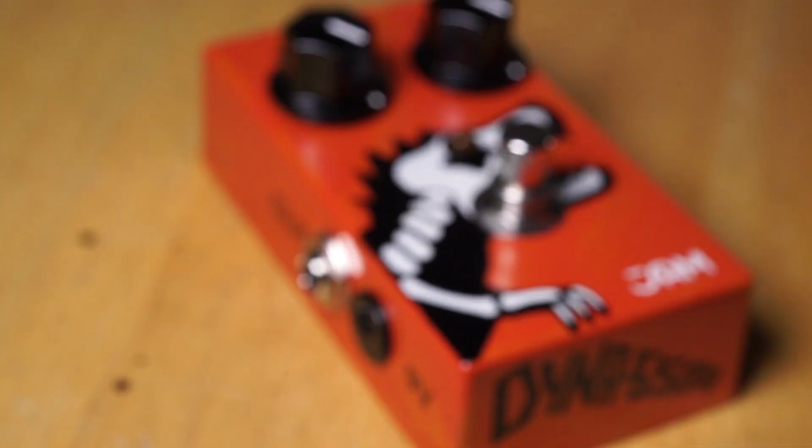This is a nice little, what is it, the CA3080 chip. It's those OTA style compressors. So it's kind of in the world of the DynaComp or the Ross compressor, the Keeley, the Wampler compressor. They all kind of come from that world. This is a pretty straight ahead one, two knobs, but voiced very, very well.